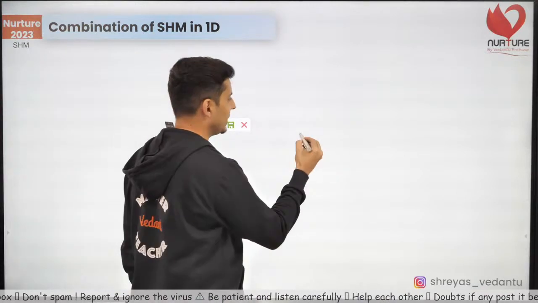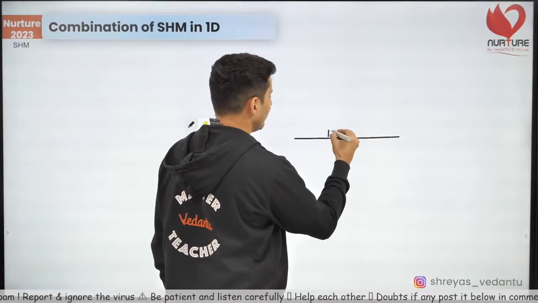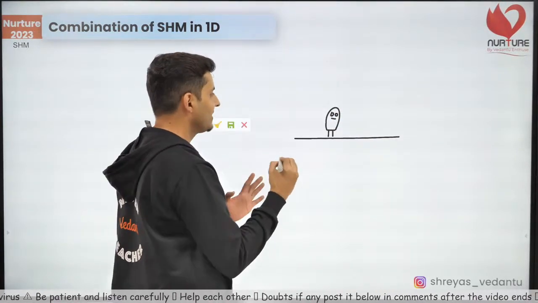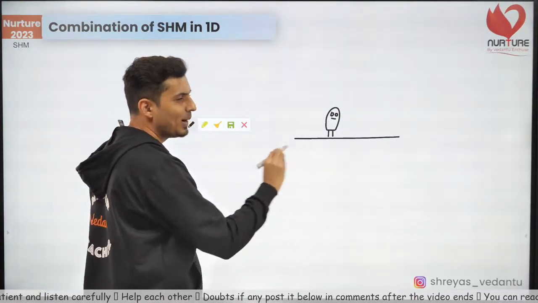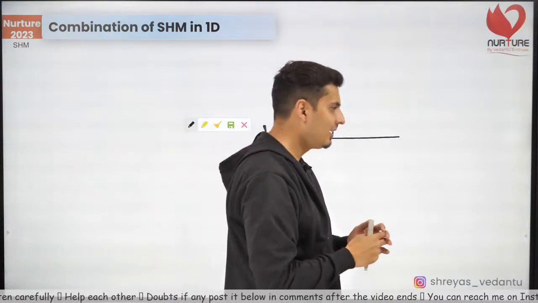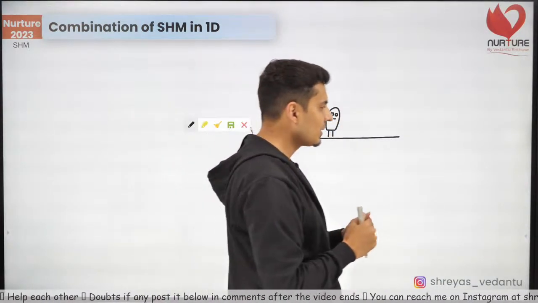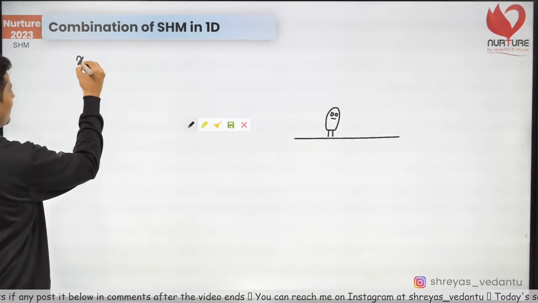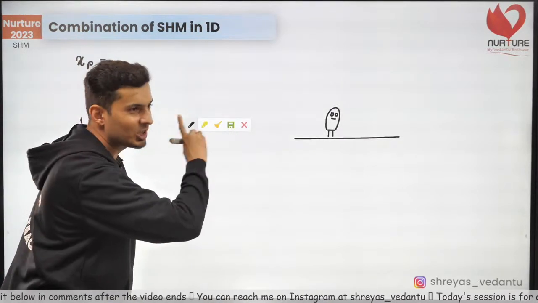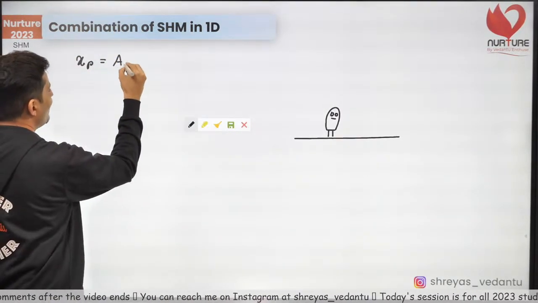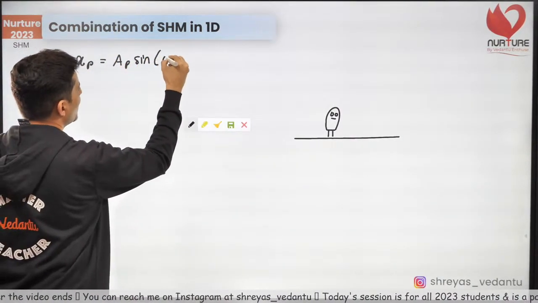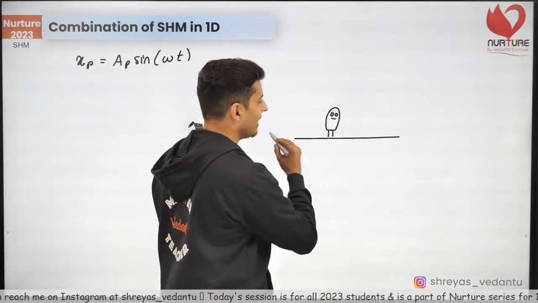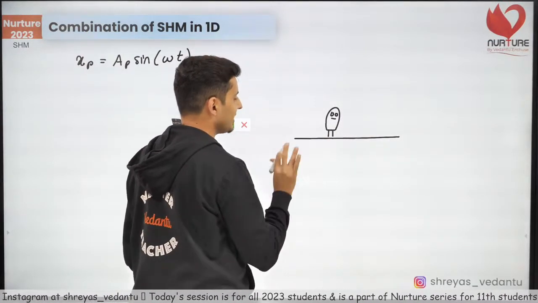So let's see what is Pandu and Champa doing. So we have a Pandu here, and what does he do? Well, he goes back and forth. Okay, he's just going to go like this, like this, like that. He's doing SHM. So I'll write it over here. XP is the equation of Pandu, and it is amplitude of Pandu sine omega p. Initial phase is 0. So he just keeps moving back and forth. That's his job.